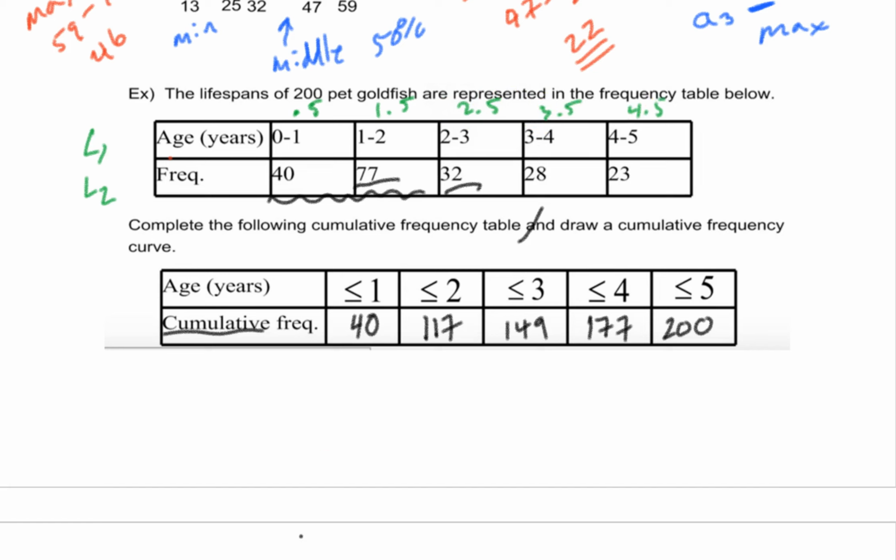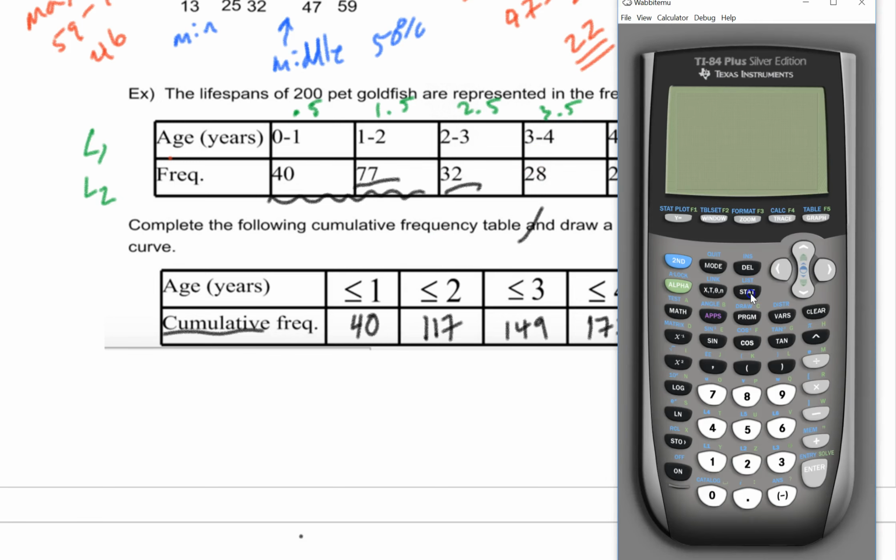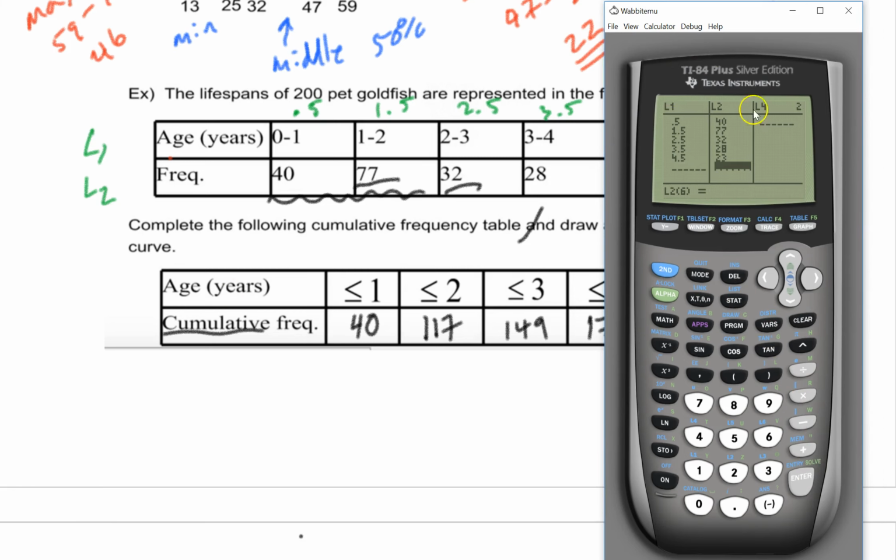So I'm going to put this in our calculator. I'm going to go back to stat. I gotta turn it on. Stat, edit. Now I gotta clear all this data, so I'm just going to go here and put clear. And so type them all in. And voila, it looks something like that.